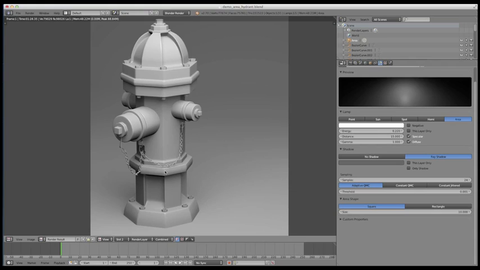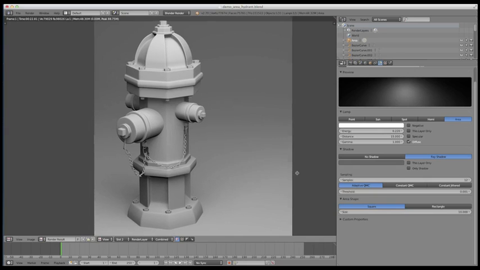And again, if you're trying to show off your model, trying to get these details to pop with these edges, and you don't want a lot of harsh lighting, then use the area lamp. It's a great way to get in here and very quickly add in some lights that will make your models really look good. And that's going to wrap it for the different types of lights that we have in Blender.